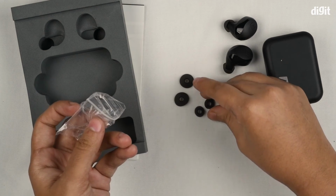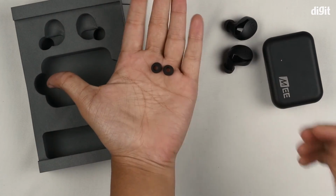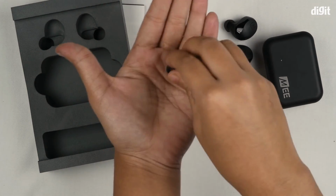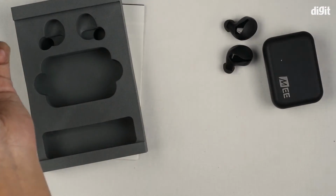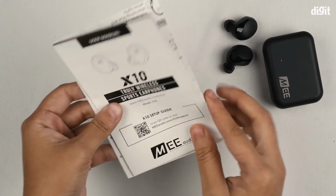So yeah, they should fit just about any ear. If you have extremely small ears, these look just about right, or if you have large ears, these look right too. So let's set these aside, and there's nothing at the back except for the user manual.